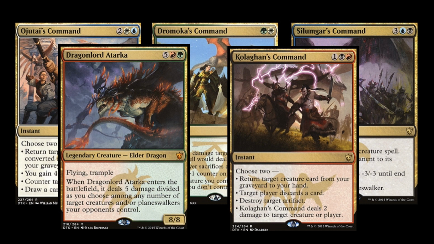Ojutai's Command is very, very seldom played in Modern, but it has seen some play in some Scapeshift decks that run Bring to Light. So just keep that in mind. It has seen some play. I've also seen it in some Sun Titan variants that use white and blue as a way to get back Martyrs and things like that. And I'm sure that it's fine in some control-based shells too, because it's almost like Cryptic Command Light. You can counter a creature and draw a card, and that's exactly what these type of cards like to do at the 4-mana slot. So Ojutai's Command, don't overlook it.